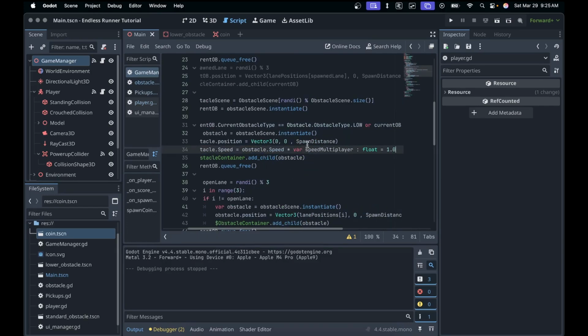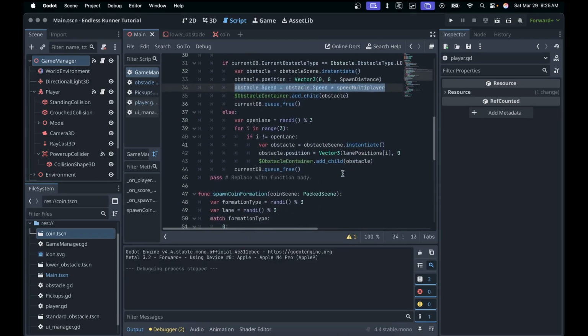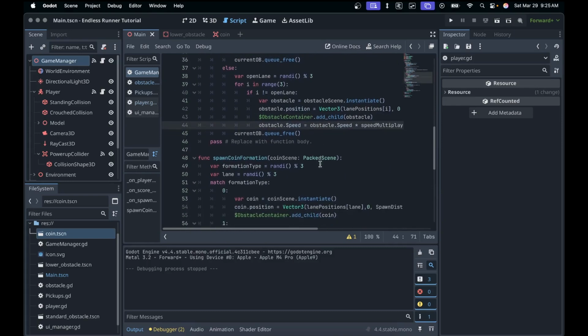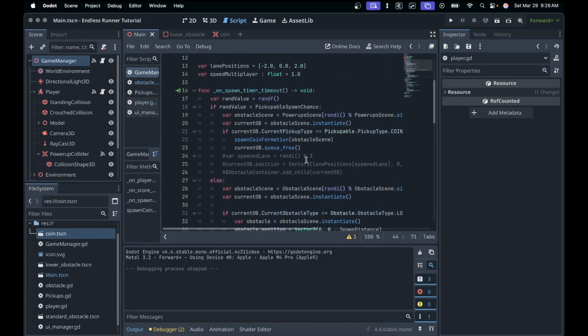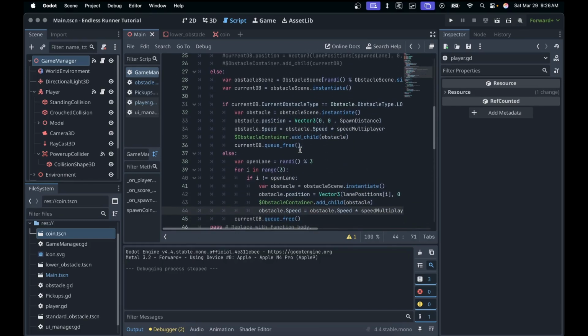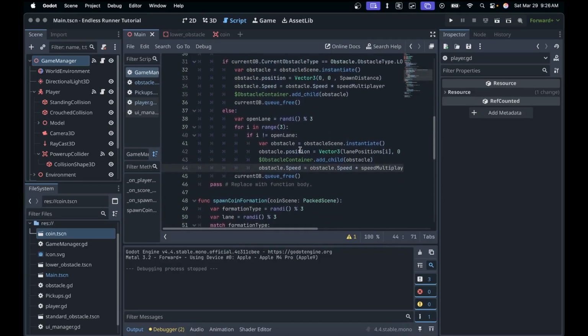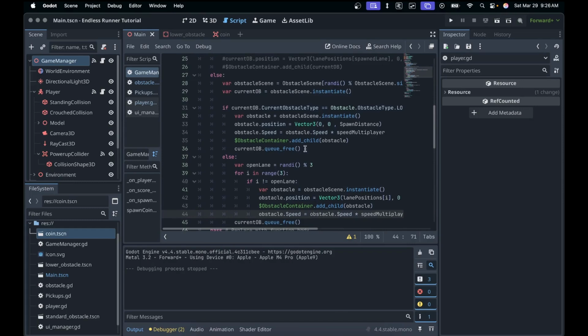multiplied by speed multiplier. And then we basically can take this, copy it, come down here, paste, and then take a look. There should be one more where we're instantiating stuff. We have our coin spawning, which we can adjust really quick. But I'm looking for a... I think that's all of them. I think we're only spawning, yeah, here we're spawning 2 obstacle types, so that should work.